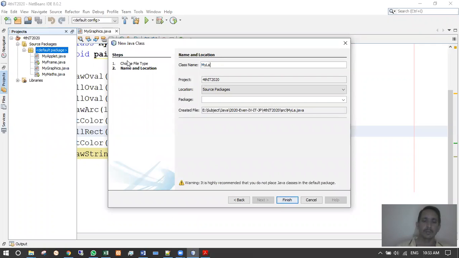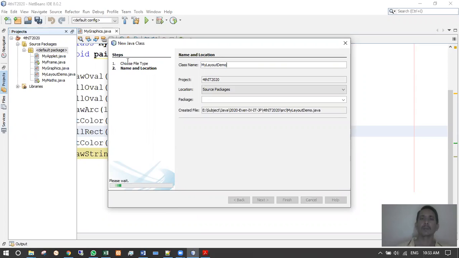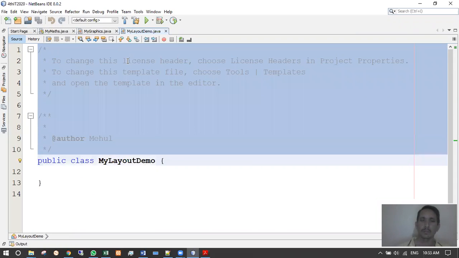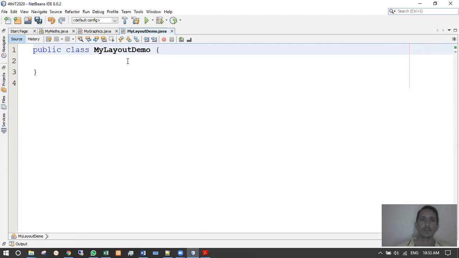My layout. We also need to test the start, stop, and other methods. So we first complete this, then we can go for the next. Strings J applets.